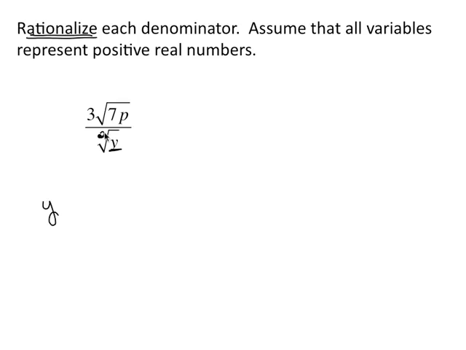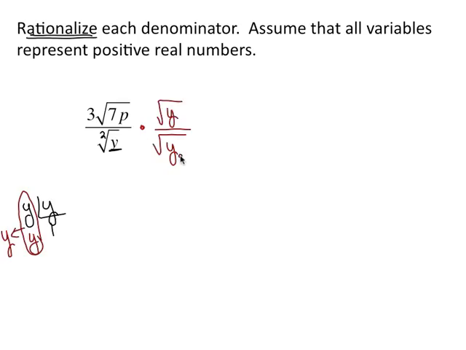So if I do the prime factorization for y, I get y and then a 1. So in order for me to take this y out, I would actually have to have another y, so that if I have 2 on the inside, that is equal to 1 on the outside. So what I need to do now is multiply this by the square root of y over the square root of y.